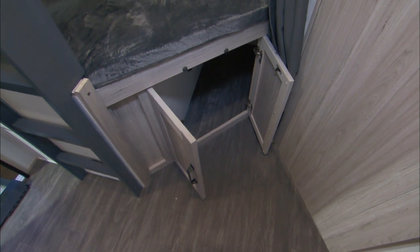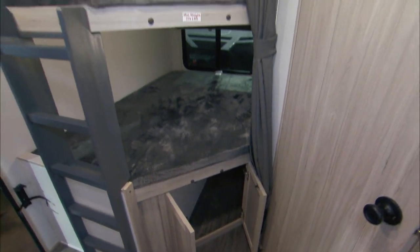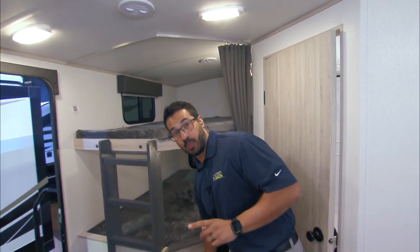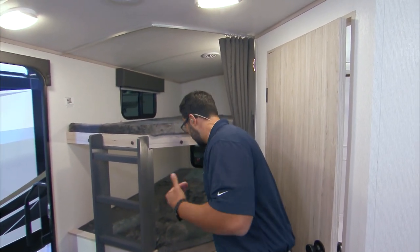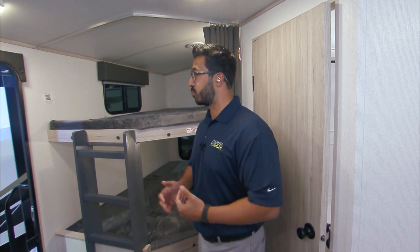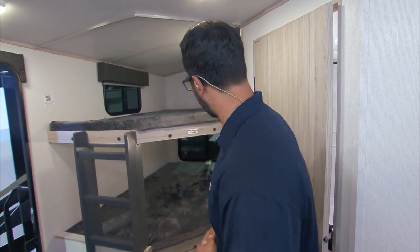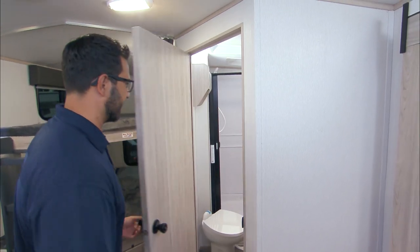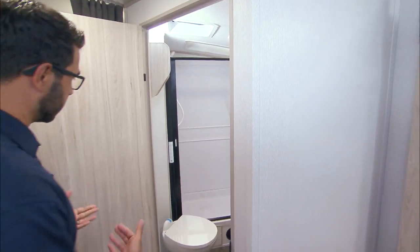It's actually one of the things Shadow Cruiser does really good, folks. I was in here earlier counting them up, and you have 31 cubbies and storage doors throughout this entire thing. You have more cubbies and storage doors than the feet of this unit — that's pretty stinking impressive. Storage under there is great for additional clothes or any other items you want to stick in there — dirty laundry basket, perfect.